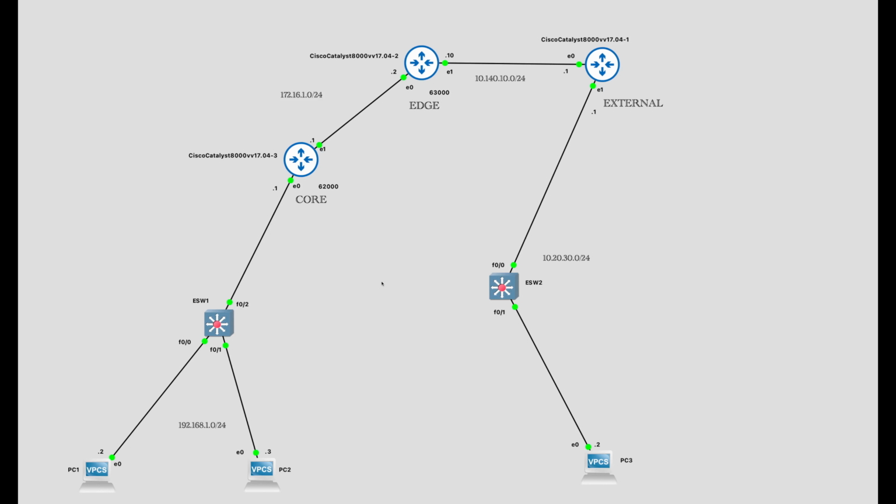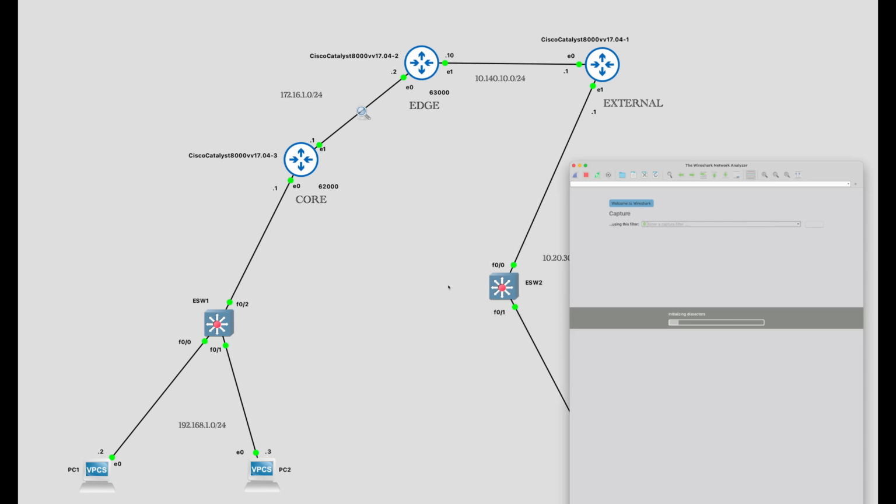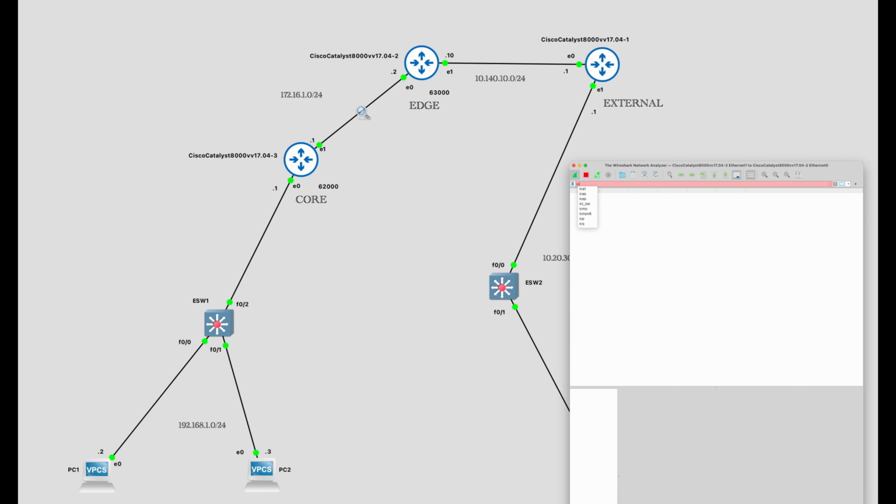Let's do one more interesting thing. So I'm going to run a packet trace. So what I'm doing is launching Wireshark between the core and edge router. And I'm also going to launch another Wireshark between the edge and external router.